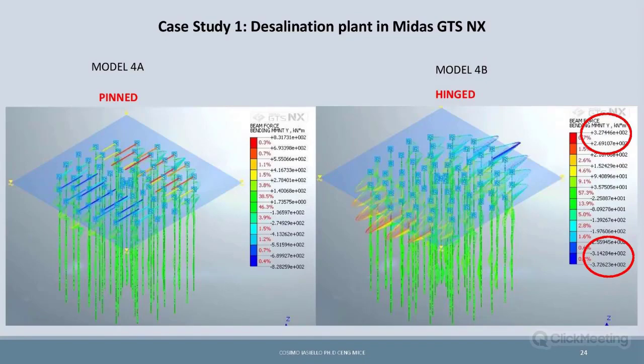So when the earthquake comes, the structure will respond better because it's flexible. But from another point of view, it can be too flexible, so it can create a number of plastic hinges, and the structure can collapse with a brittle configuration. This is the hinged option, and which is the other option? The truth is between these two.